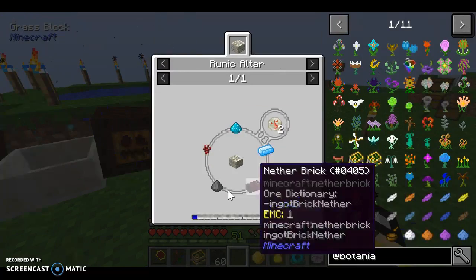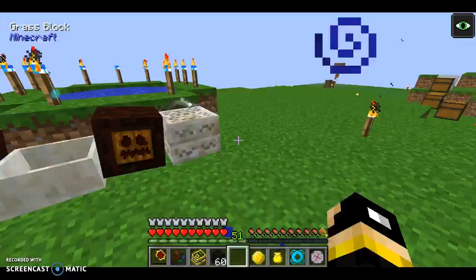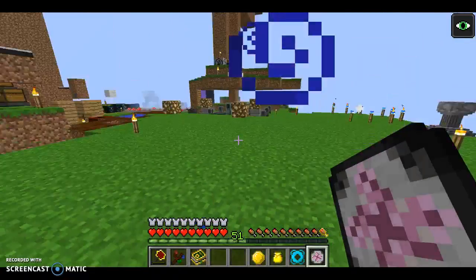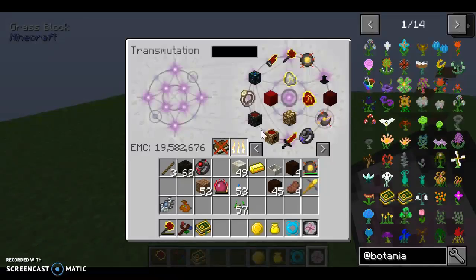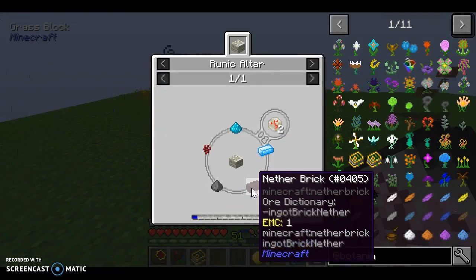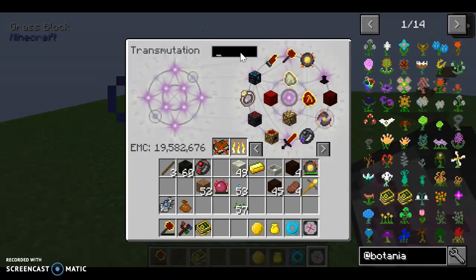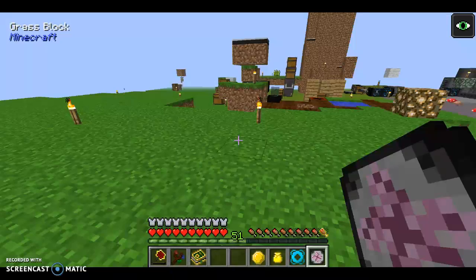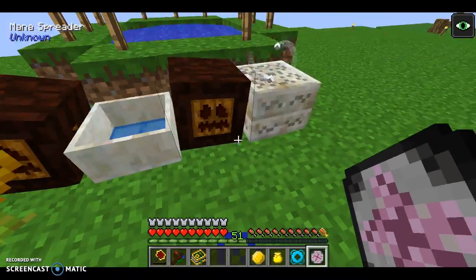First, I need a rune of fire. Now, this is how you get mana powder. Definitely need my inventory. Anyway, so it takes mana powder, mana steel, nether brick, gunpowder. So I'm probably gonna need two gunpowder. Most likely one.